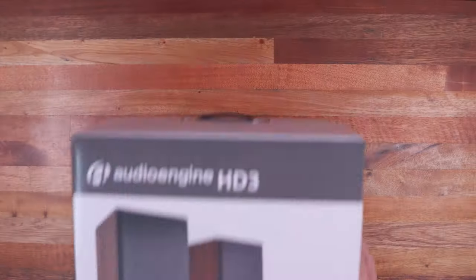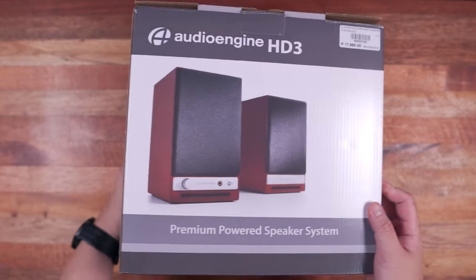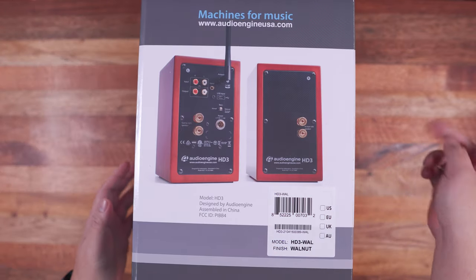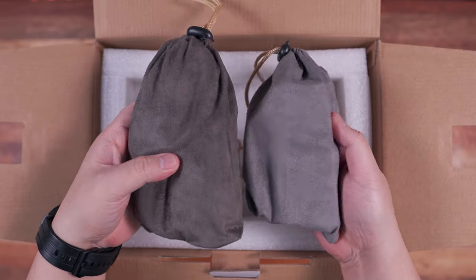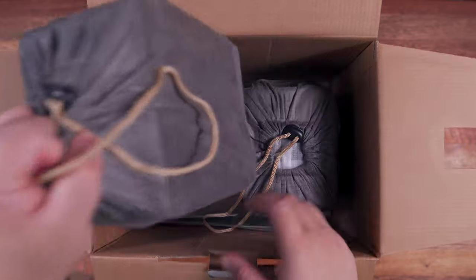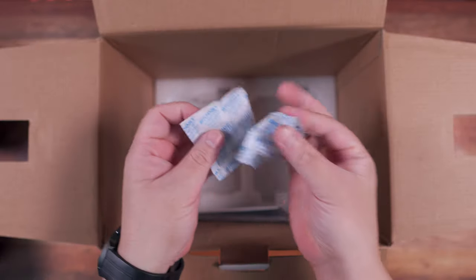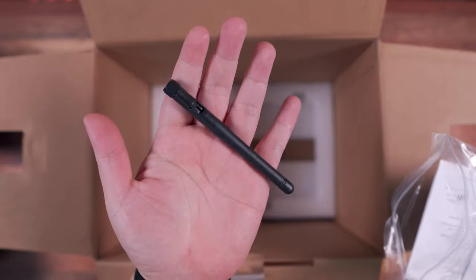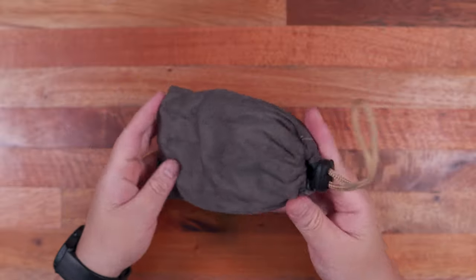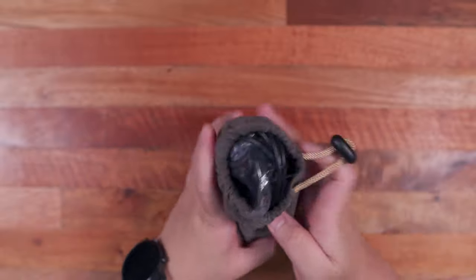Okay, so the Audioengine HD3 comes in a square box with some image preview of the product around it, including the backside where we can have a preview of its input and output ports. Upon opening the box, the first thing that you'll notice is a couple of pouches, and underneath the styrofoam, we have the left and right speakers, also protected by the same soft microfiber pouch. Inside the box, we also have a couple of silica gels to keep moisture in check, and plastic that houses the paperwork and the detachable antenna. I really appreciate the soft microfiber pouches for the accessories. It gives you that premium feel the Audioengine brand is known for.